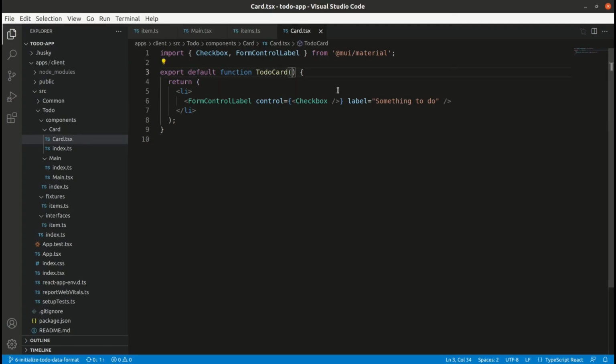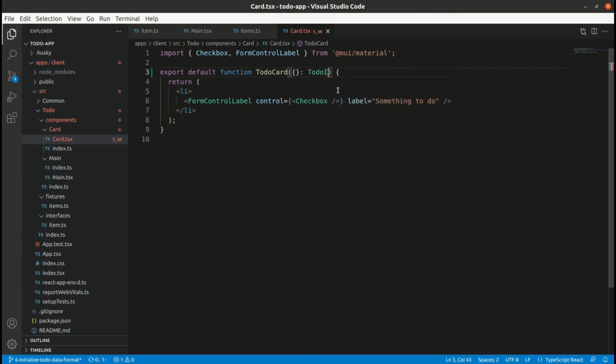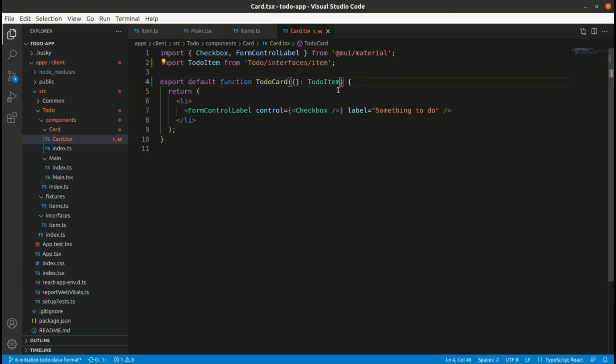In the case of this particular component, it is relatively easy because the interface of its parameters is already defined. It is to-do item. We would want to use both fields of the interface, meaning label and done. So we will put a label right here, and the done field we will display temporarily as the default checked property of the checkbox.